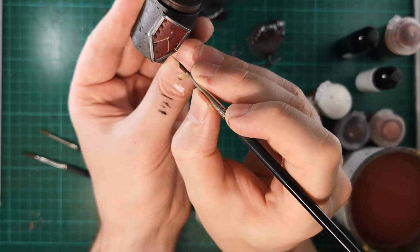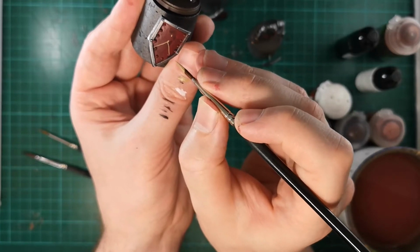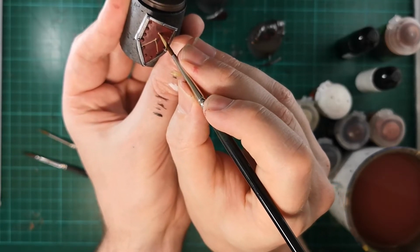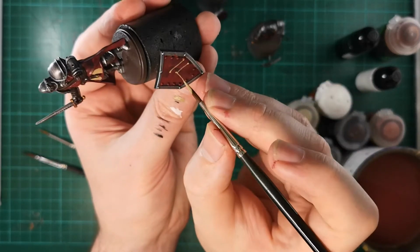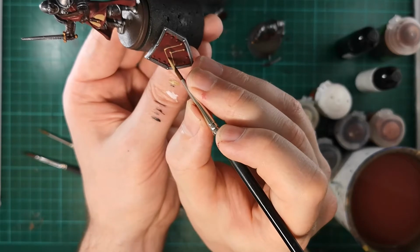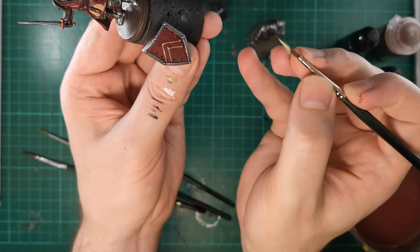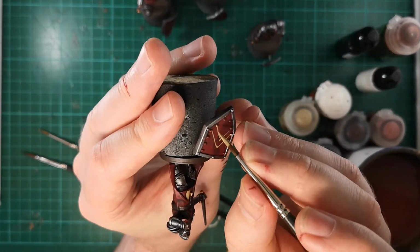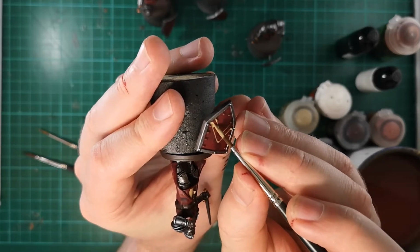I'm not too worried about getting all the way to the edge, because if I try that too much, I'll end up clashing with the edge. So I'll turn the whole thing upside down to get that bottom corner, and then similarly I want to run a parallel line straight as possible down to there and here as well. Yeah. So let's do what I said I'd do, and just turn it upside down just so I can get into the edge there. And while I'm there, then I'll block in the inside.